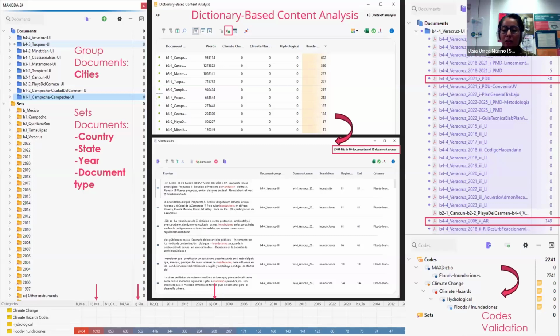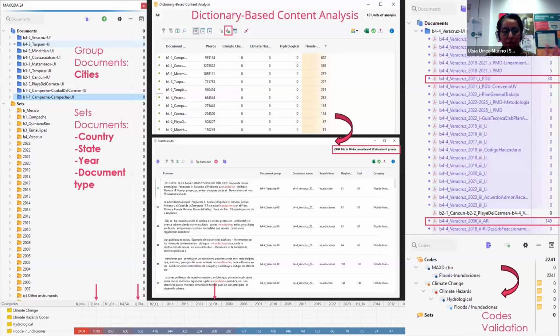And finally, if you can see the bottom right part of your screen, I have 2 subsets of codes. I have the MAXDictio auto coding with 2,000 plus mentions, but I also created my own flood code, which I'm working on now. I need to validate all the auto codes that MAXDictio gave me and review them. If they are the ones I'm looking for in my analysis, I put them in the flood insurance inundaciones code that I created with the structure. And if not, I can delete it. So for me, this is a visual way to say, okay, I have this pending work, and I put the ones I've validated into this new code, and then I can consider them for my analysis.